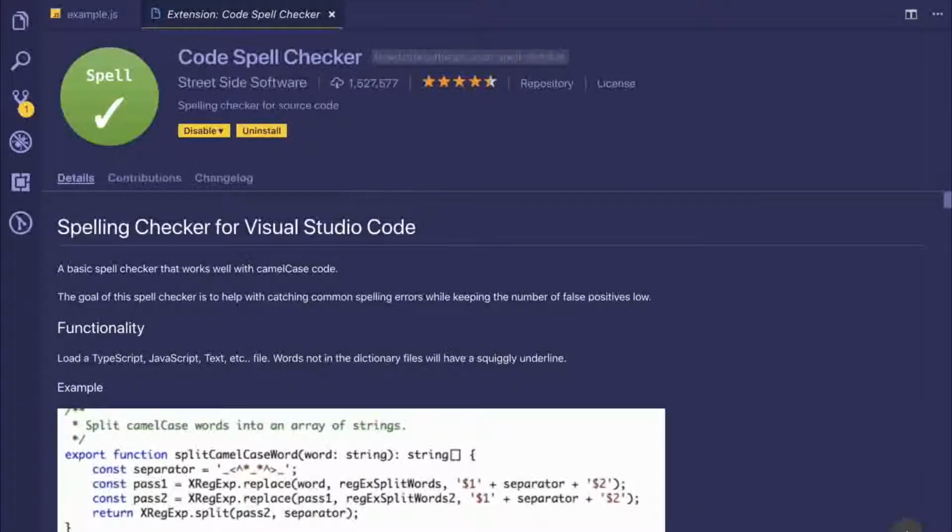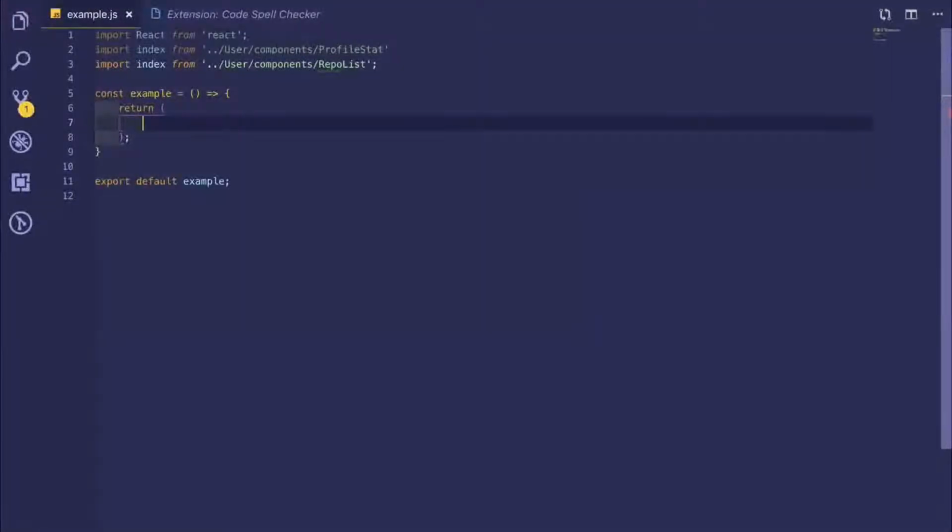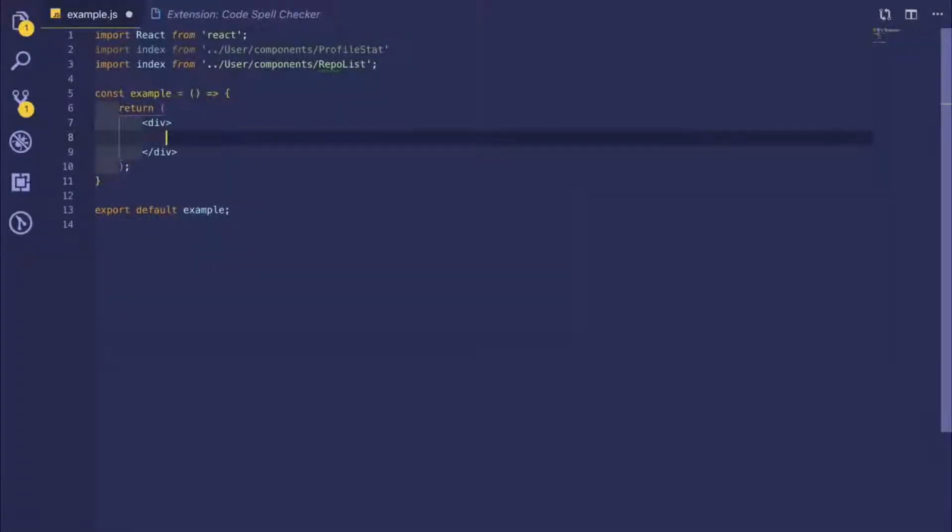Okay, so the next extension is called Code Spell Checker, and so I'm pretty sure you can figure out what that does. But I sometimes make some spelling mistakes while I'm writing some code, and this will just let you know that you misspelled a word. And so let me just make an example real quick, just like this, and then obviously that's not a word, right? And here you'll see that it'll add some squiggly lines under the text. And if you hover over, it'll say that it's an unknown word. That's that. Pretty self-explanatory, straightforward.